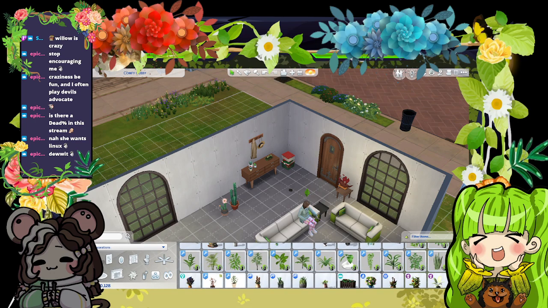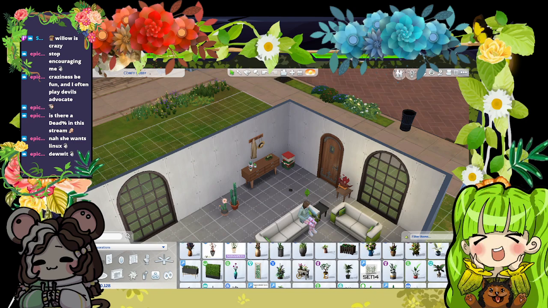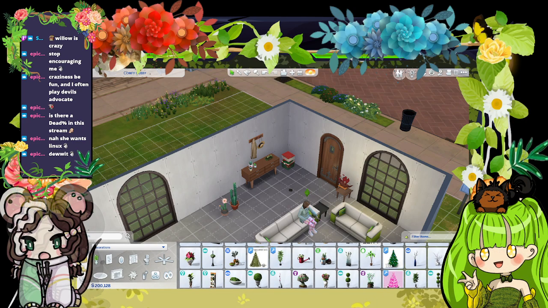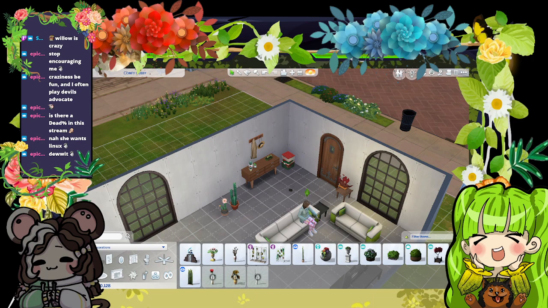I have a cactus that lives on my windowsill because I made little fairy gardens, and I've got a beach with a cactus on it. Oh my god! Currently, the cactus is like bending.